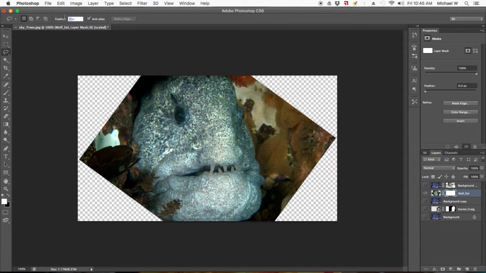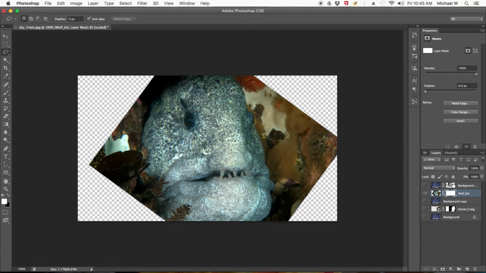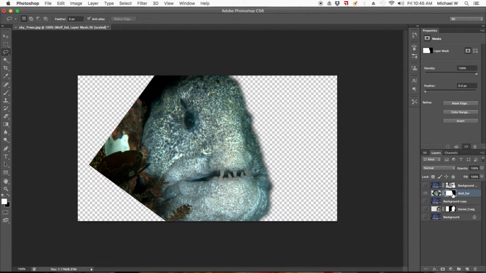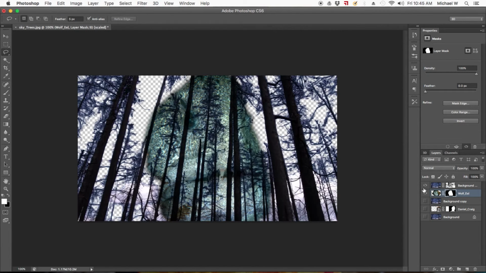So I'm going to give this a feather of, let's say, 5. I'm just going to use my lasso. I'm going to hold down Alt to get the points that I want. And then click to get a little bit more control. You can use the pen tool, you could use brushes, whatever you're comfortable with. Just getting rid of the colors around it. Make sure my mask is selected. Delete. See, now I've got a softer edge. Like such. I put the trees back on top.